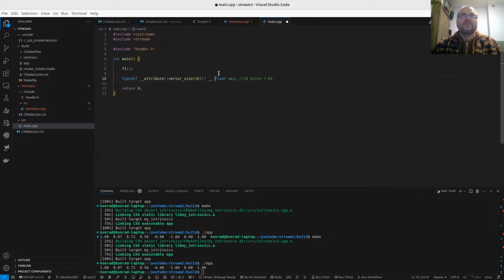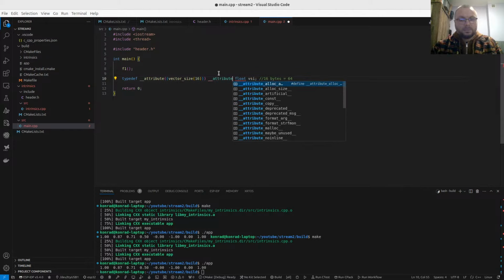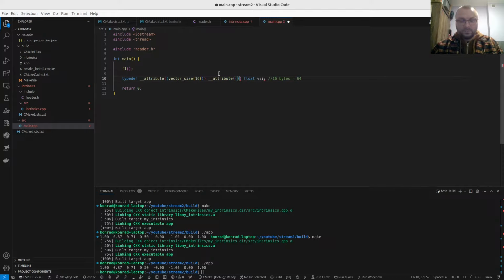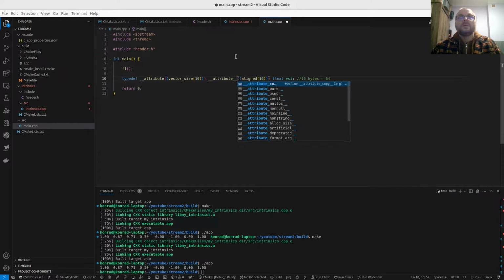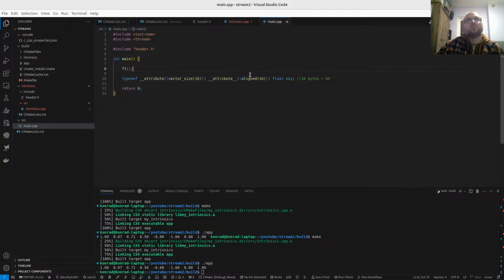And also important for working with Intrinsics is memory alignment, and I will show how to use it in C. Attribute, you have align, and you have 16. So you are telling that the blocks should be aligned in memory, in contiguous memory, on 16 bytes, and that speeds up the functions.